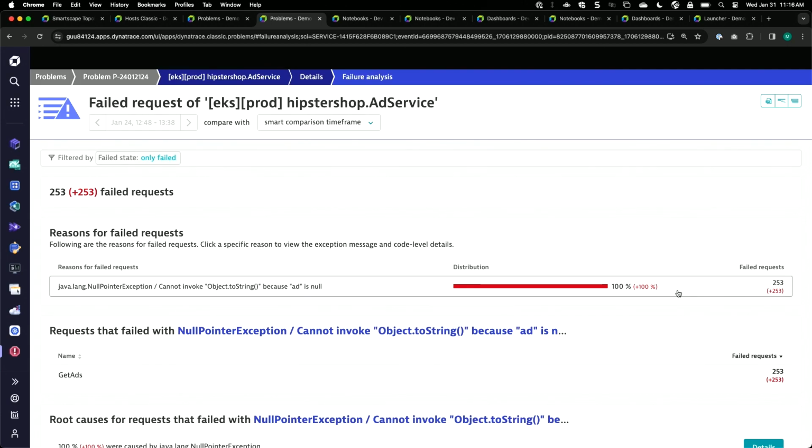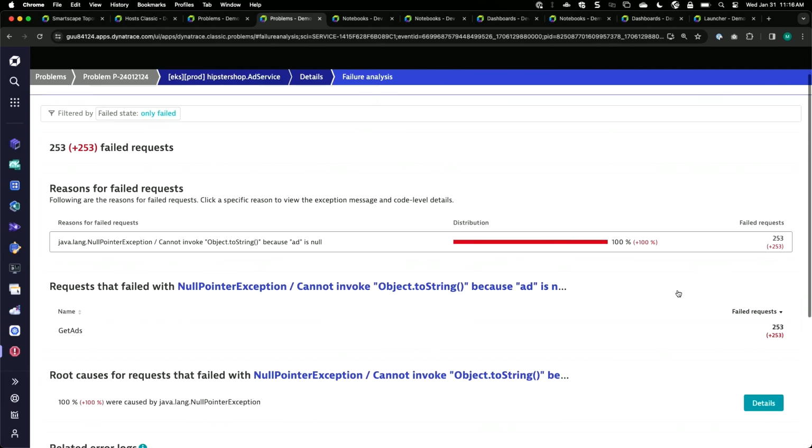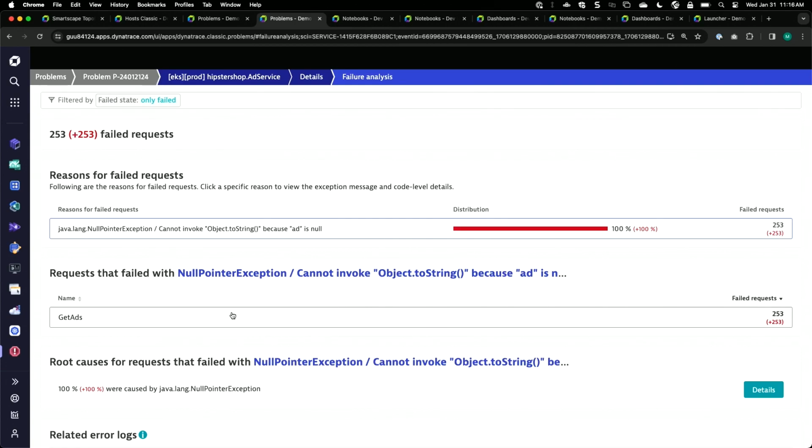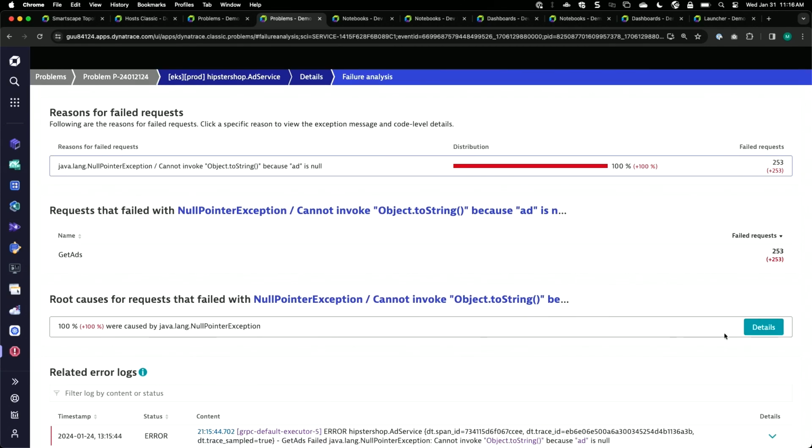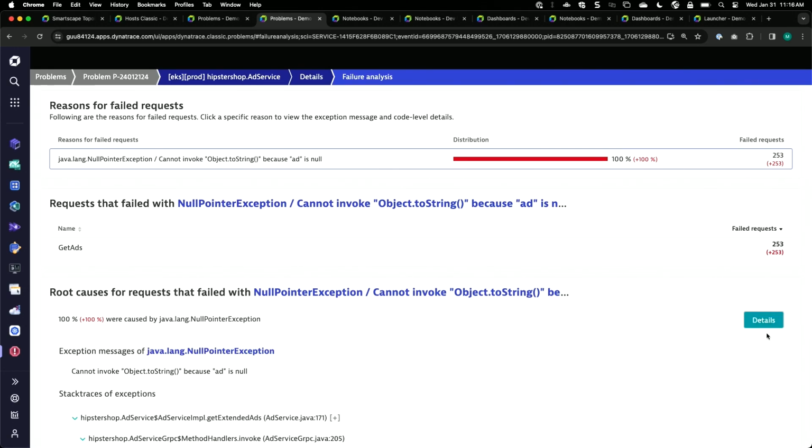So here I can see I've got some failed requests that are coming through. I know exactly which requests were impacted. It's not my entire service. It's not the entire process. It's not the entire application that's broken. It's this one little piece that I'm seeing issues on. I have the details at the ready here. In this case, because this was failures, I've got things like my exception and my stack trace all at the ready for me. So I can take this information and send this link directly to my engineering team, and they know exactly where the issue is coming from.